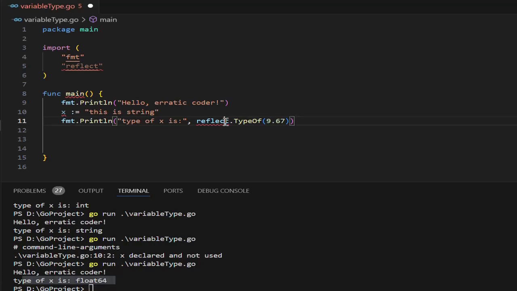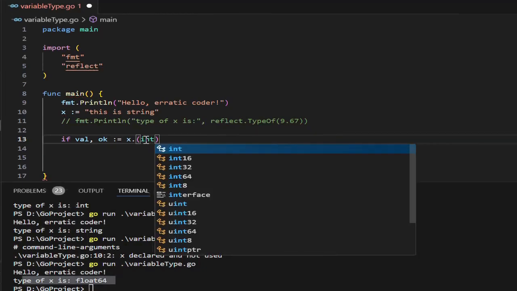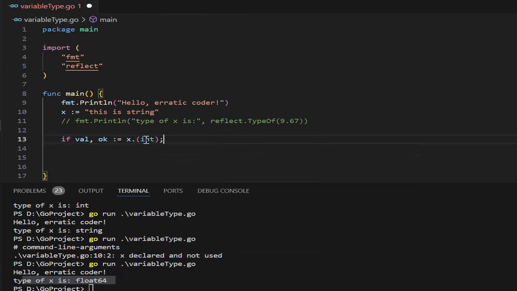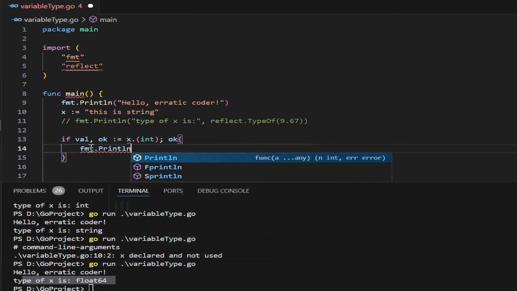Let's comment this line for now. Here I am taking one if condition. Because this will return two values, I will take this variable and mention the type that you are expecting. Then if it is okay, it will follow this if block.